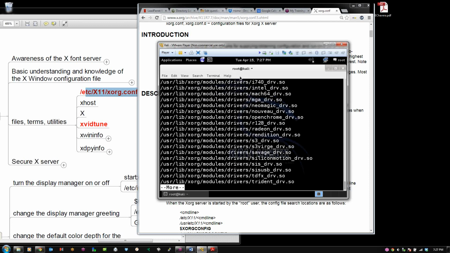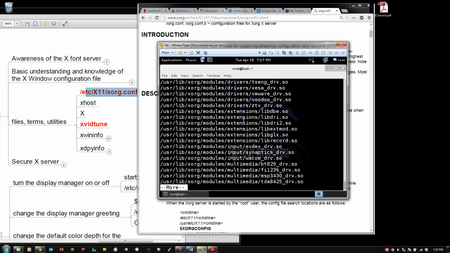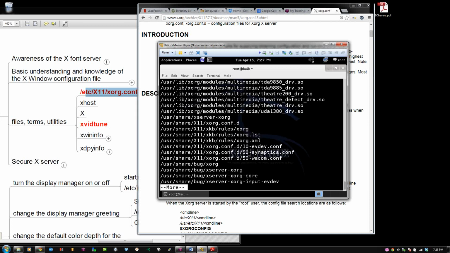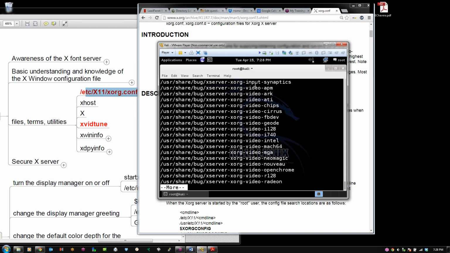So lots of display drivers, some extensions, multimedia. /usr/share/X11/xorg or /usr/share/xorg configuration directory, that might be interesting. xserver-xorg, you got video. That's the actual server that runs.